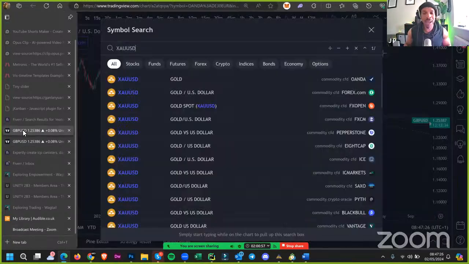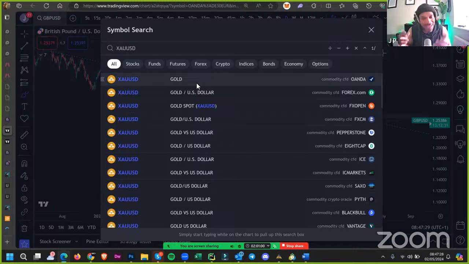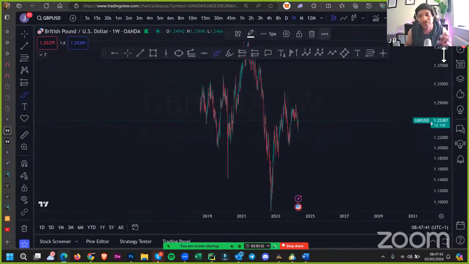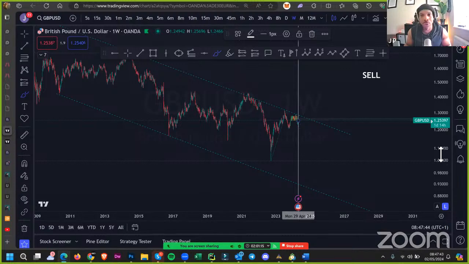All right, so we're live now. XAU USD is a derivative product. It's just showing the strength between one thing and another thing. GBP USD, which is what we are looking at, is the strength of the Great British Pound against the United States dollar. Now have a look.